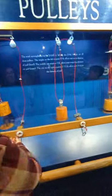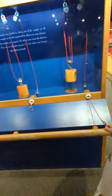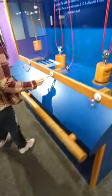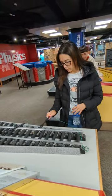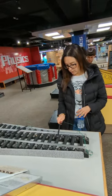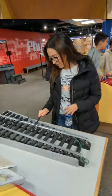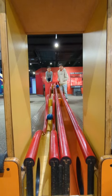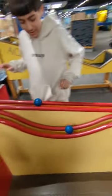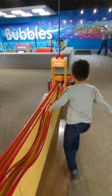They all weigh the same, but they feel different. Huh? Yeah, it's because of all the pulleys. It builds momentum. You could be on the side.